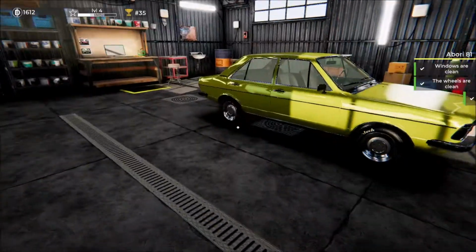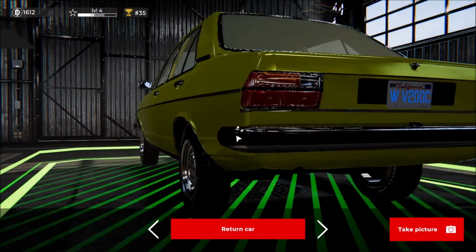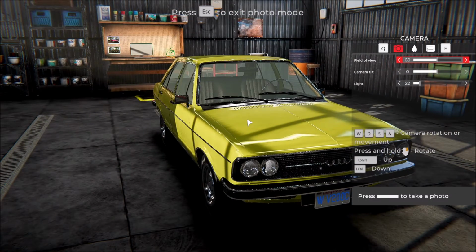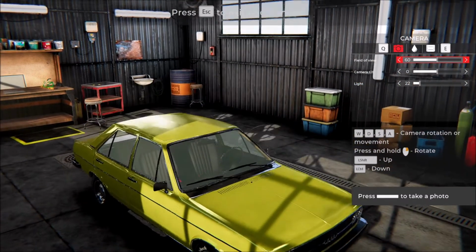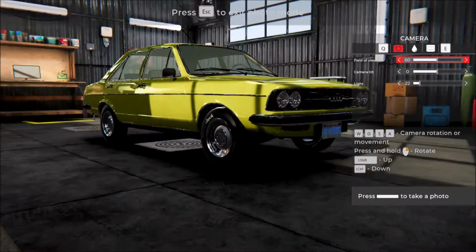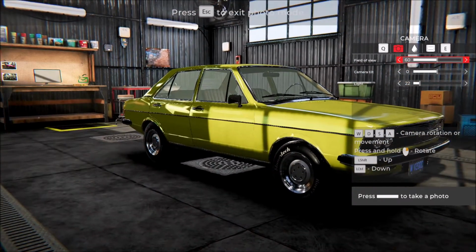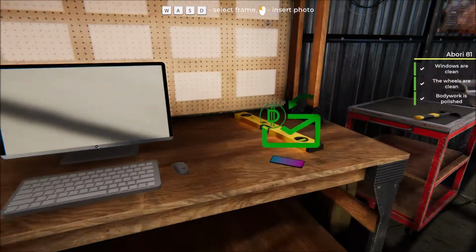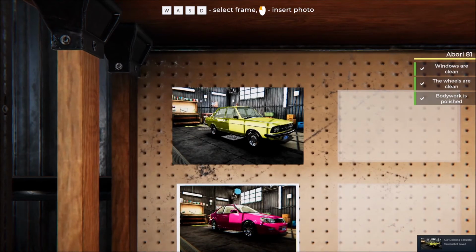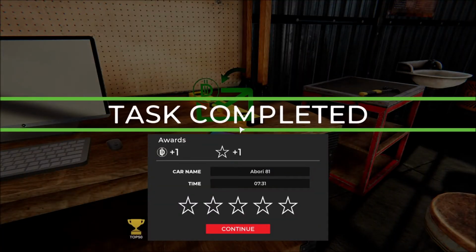Okay, this one I'm going to take a picture of. Just for giggles, right? Okay, take a picture. Okay. And take a photo. There we go. All right. There we have it. Turn the car. Whew. All right, so that's where we are.